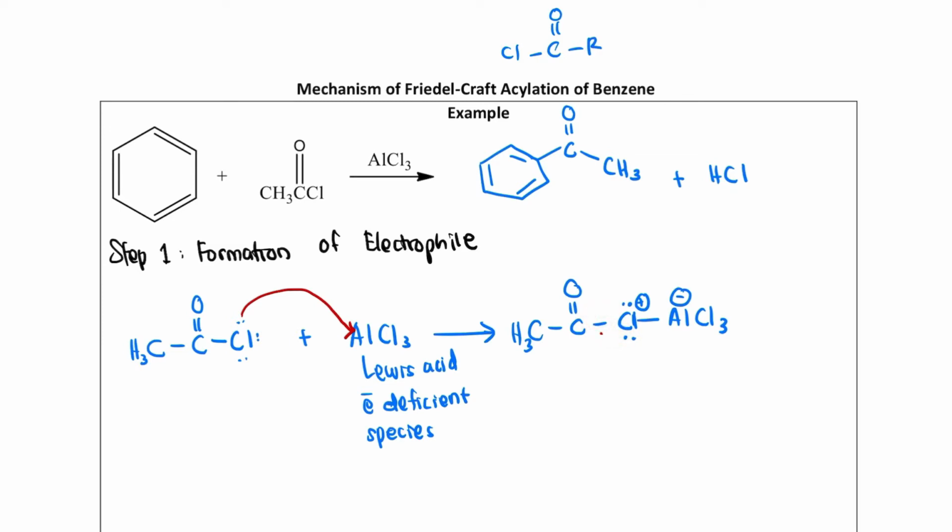Okay, so arrow from tengah bond pergi ke Cl. Okay, so kita tahulah when this bond breaks, yang dapat elektron adalah yang more electronegative, which is Cl. Okay, carbon tak dapat elektron tu lah. Okay, so kita kena draw our product. So our product will be C double bond O, CH3. Okay, and this carbon charge positive sebab dia tak dapat elektron tadi. Okay, dia kurang elektron. And if you count the formal charge pun ya, plus 1.